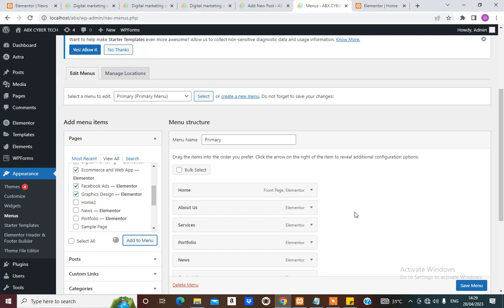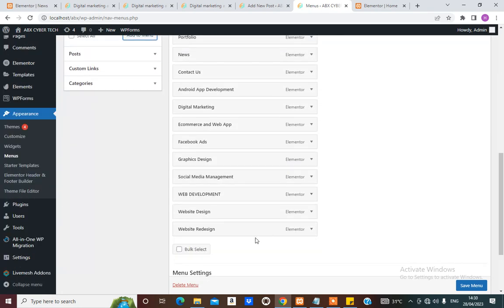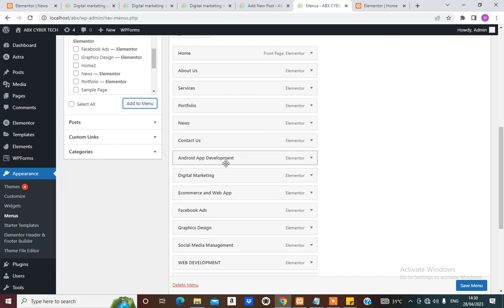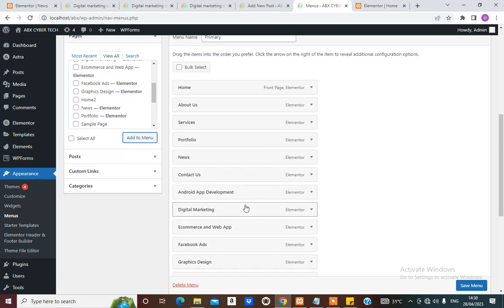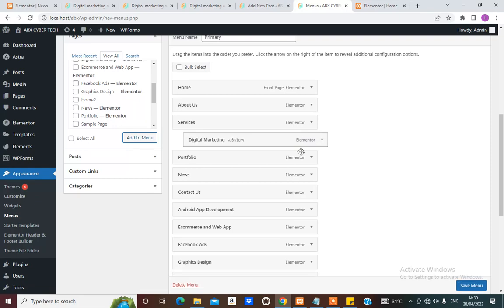Once it is done adding, you can now scroll. Now we can see that from Android, we'll now be pushing them. We'll hold it, drag it to services. Once you reach services, you move to the right side to make sure digital marketing is under services.